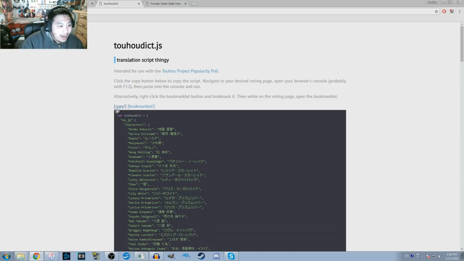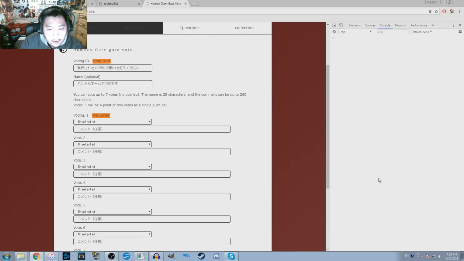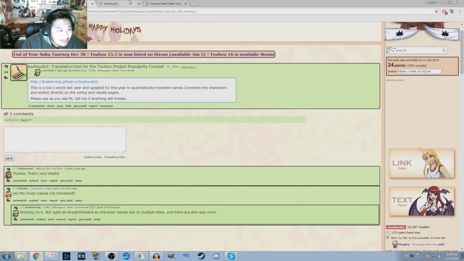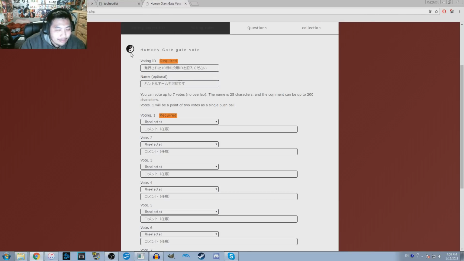Then you get here, you copy the button, and you paste it in your F12, wherever you're supposed to paste it. It said console, so that's what was happening there. That's how it's supposed to work. I tried it. It didn't really work for me, probably because I'm an idiot. So just keep that in mind, but it is an option if you know how to figure that out. So just leave that there.